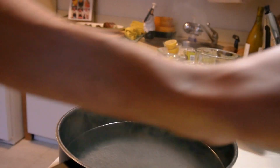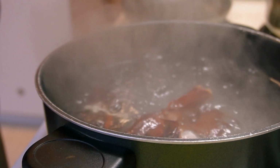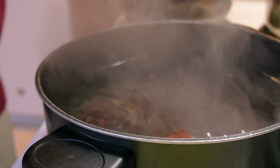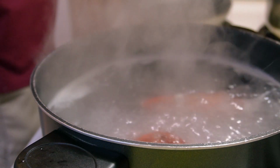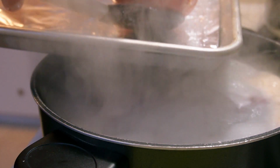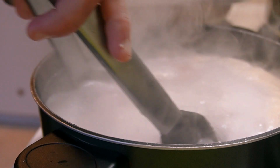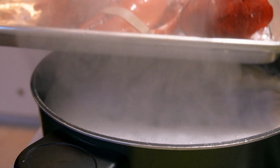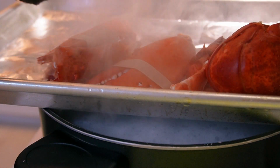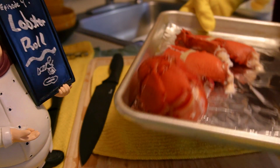So let's take it over to our boiling water, which is just 1 gallon of water and a cup of salt. Drop in first our lobster tail and the larger of the lobster claws. We cook those for 1 minute in the boiling salted water. After 1 minute goes by, we place in the smaller of the lobster claws for 1 additional minute. And finally, for the last minute, we put in our knuckles. And after 1 more minute passes, remove the lobster from the boiling pot, and you will have beautifully, evenly cooked, fresh lobster meat ready to be extracted from the shell and cut for our lobster rolls.